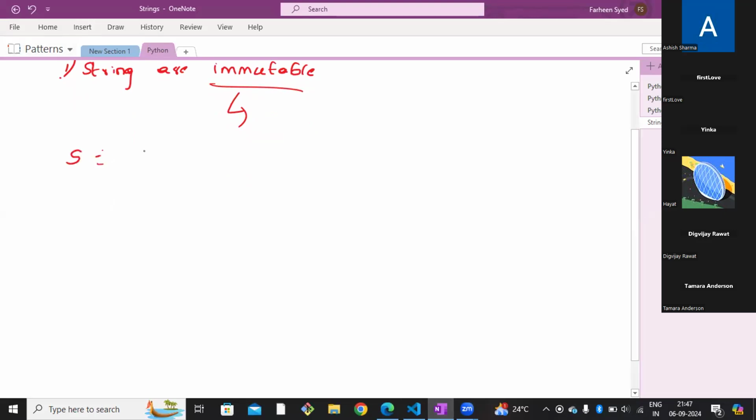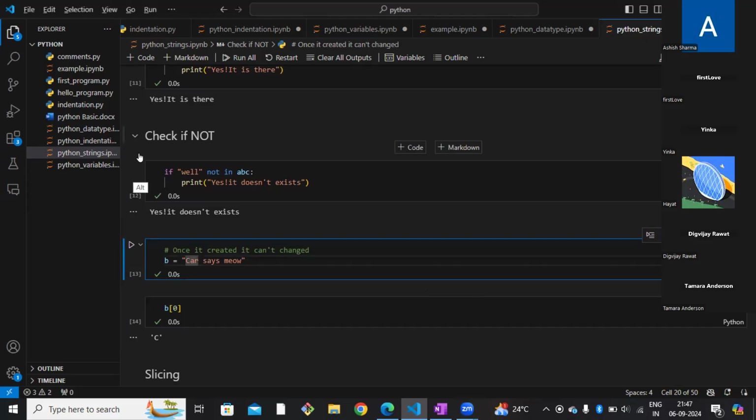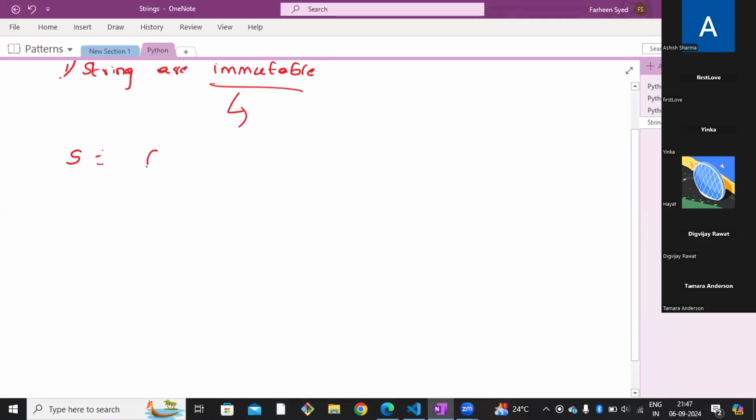I have taken this, cat says meow, right? So let me write it here. Cat says meow. So what happens here when you want to access any particular character?